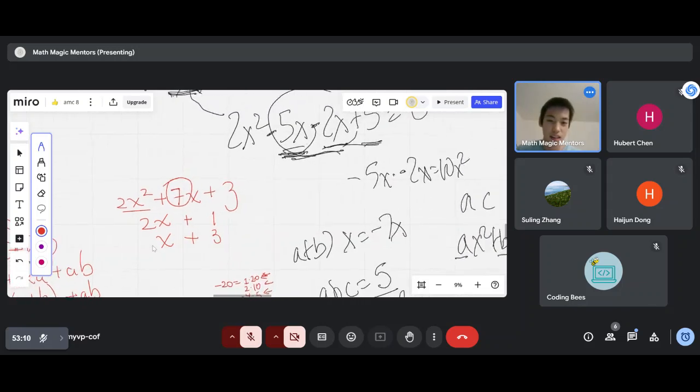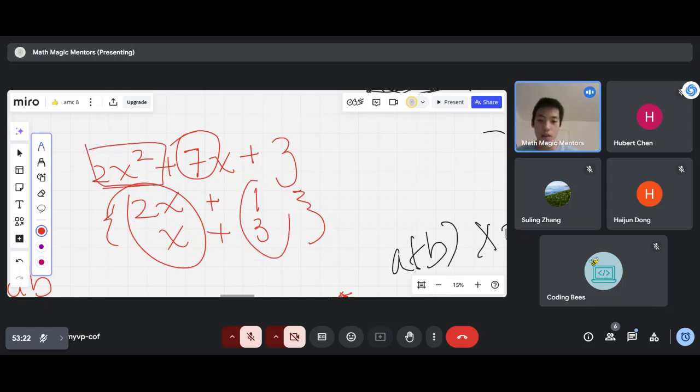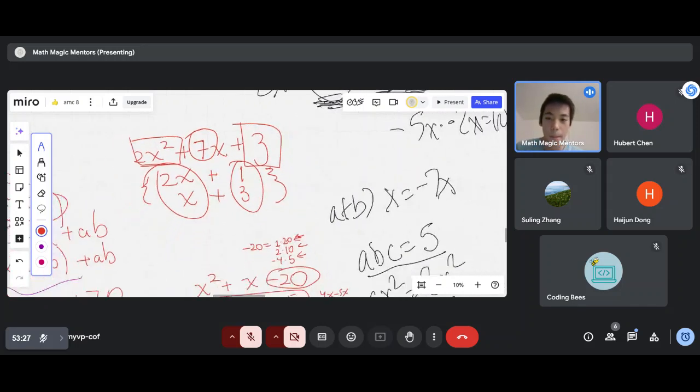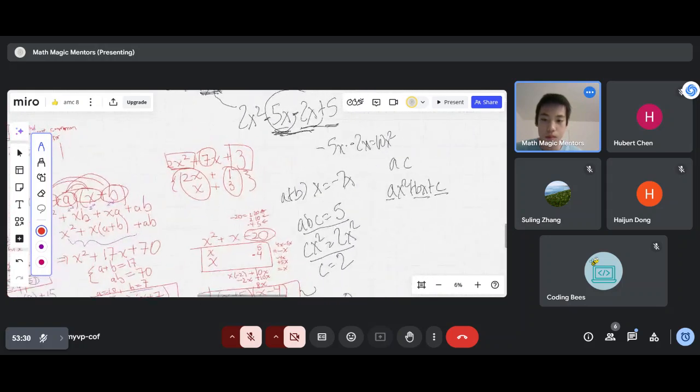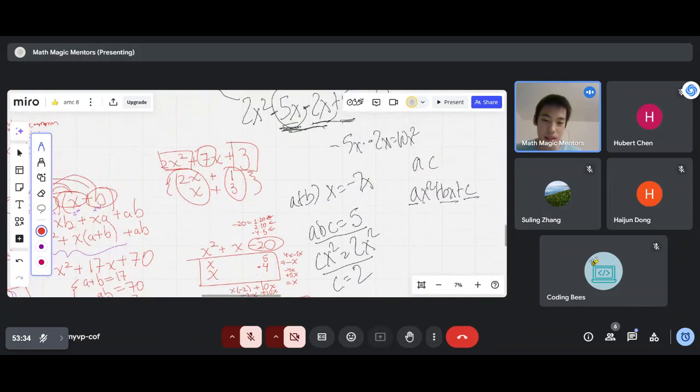So it's really fast. The main intuition, again, is just finding these numbers such that the product of the first two numbers is the x squared term. The product of the last two numbers is the last term. All right, cool. So that's how to factor, this is kind of like the box method.